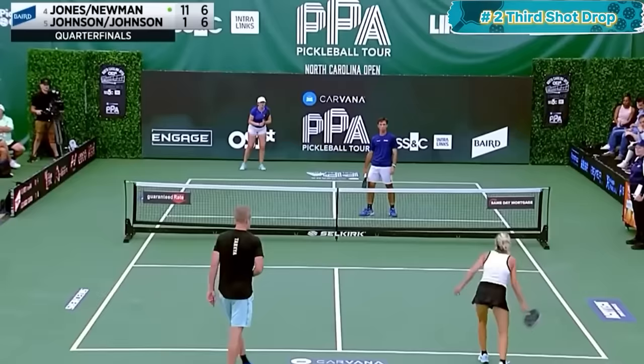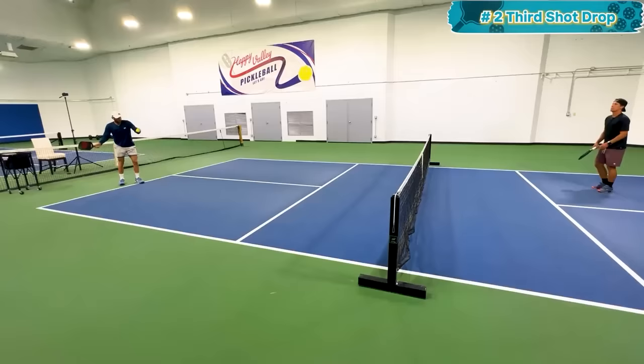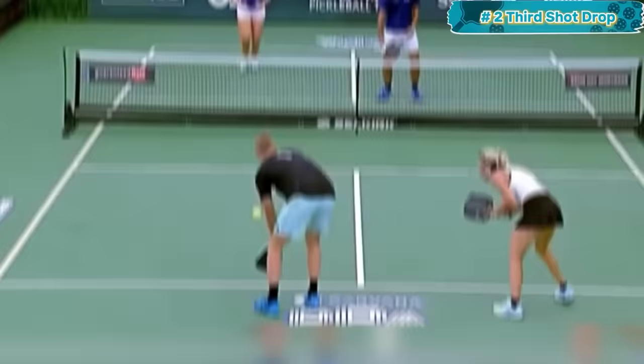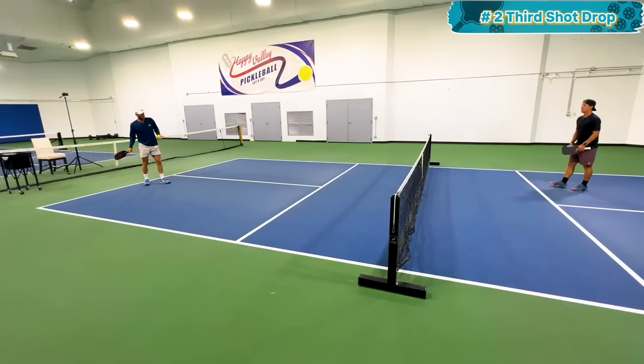So what is the third shot drop? It's the third shot of the rally where you're hitting a drop shot that you're intending to land close to the net, which will allow you time. This is all about time. So when I hit that shot, my intention is that I can move forward to the kitchen. So that's what the third shot drop is.